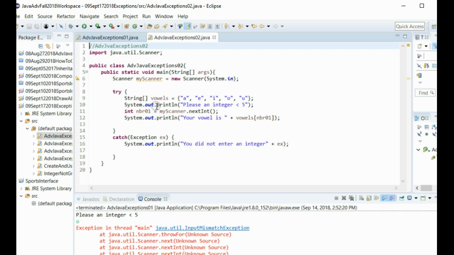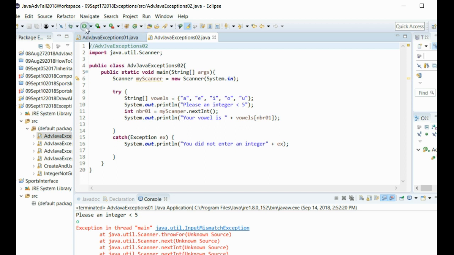And notice, since both of these are going to throw two different errors, I'm just catching this generic exception, and I'm putting in this temporary argument, this EX. Remember, I'm creating an EX of type exception here. That's how we read these parameter lists. And I'm just simply going to say this: you did not enter an integer, even though that might not be true. As we've seen, both zeros and sixes will throw errors.